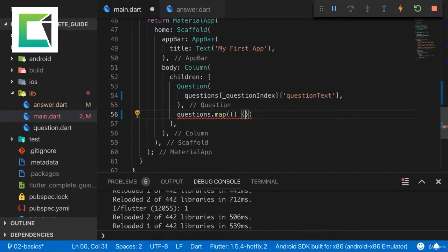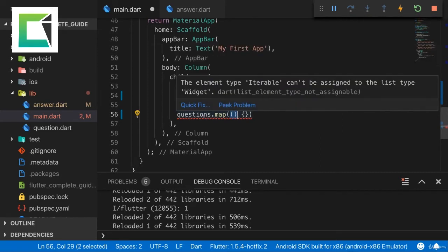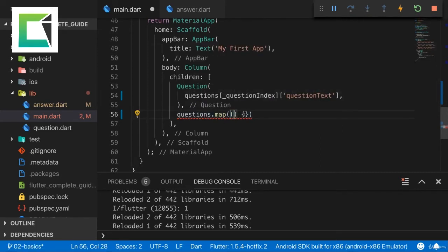So here I'll define a function, and that function automatically receives an argument itself, which will be passed in by Dart, and that's the current element we're looking at, because this function will be executed for every element in the questions list, and the current element for the current function execution is received as an argument inside of this function.